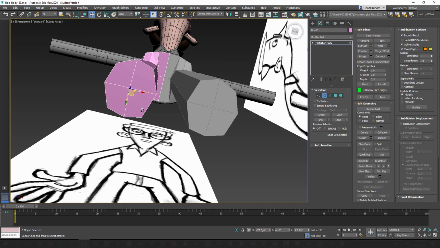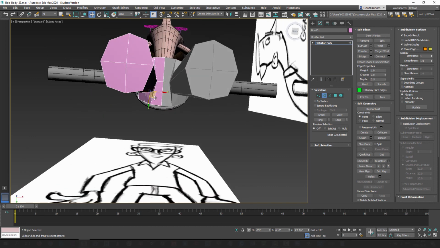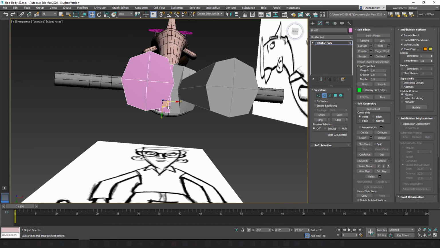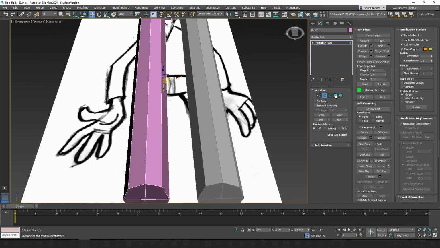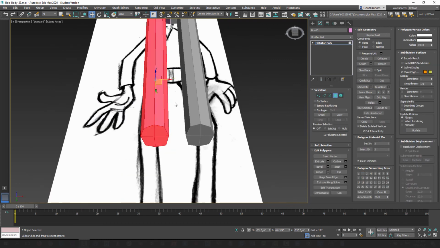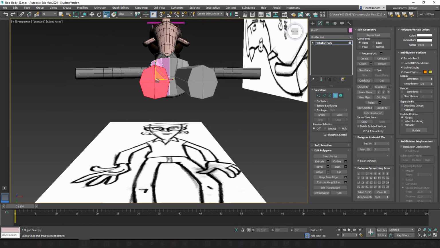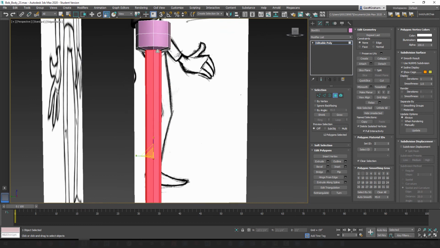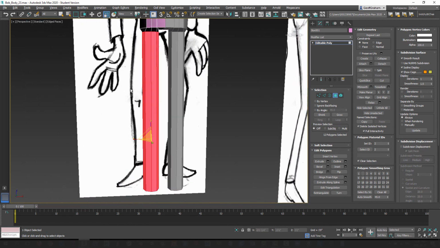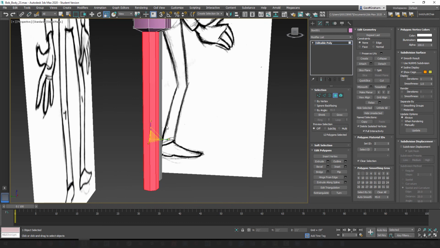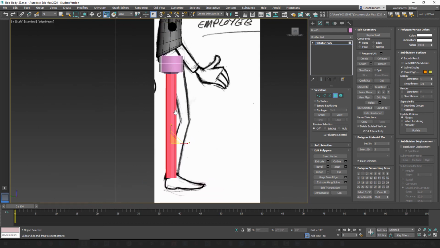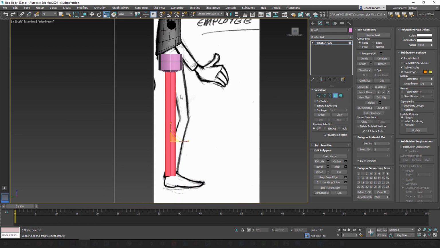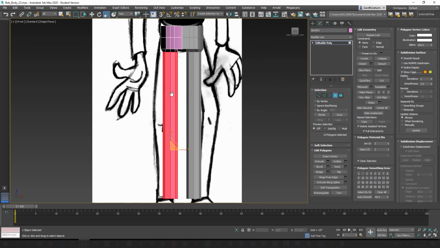Okay, so if we do this now before we cut in edge loops for the knee, it's just easier to select the one edge on the side of the leg and do it that way. And again, you can grab all the polygons like this, and you can still scale these together like that to keep it round. So we're going to end up tapering the leg out, but we'll cut in the edge loops for the knees first. If you go to the left view, we can see where everything's lining up here, and same thing in the front view.